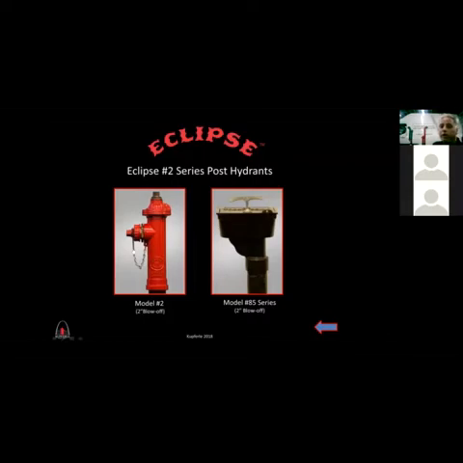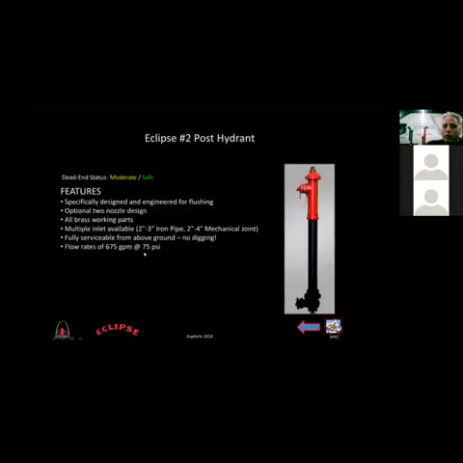The early versions of these, we make lamps and puppy dog hydrants, so novelty items now, with the nice fluted standing top stocks and so on and so forth. So we do novelty items with the original cast. This is the current version. It's called the number 2. It's a 2-inch blow-off. It's a post hydrant. So it's going to look like this. It's a post hydrant specifically designed for flushing. That's all these things are designed for, is to flush lines.